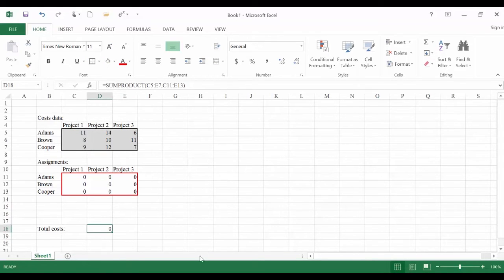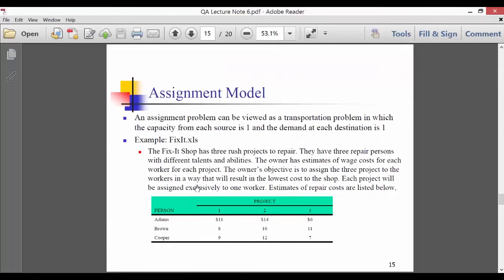So just pay attention, in our case here, our decision variables we can specify like x sub ij. So i stands for different persons, from 1 to 3, and j stands for different projects, also taking values from 1 to 3. But pay attention, for the assignment model, these decision variables should all be binary variables, which take value either 0 or 1.